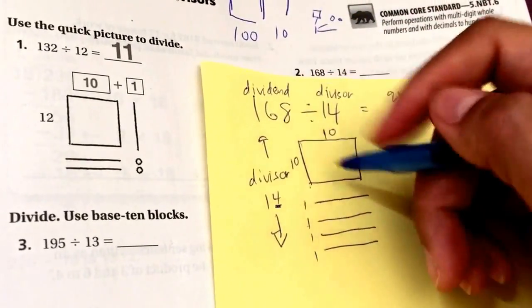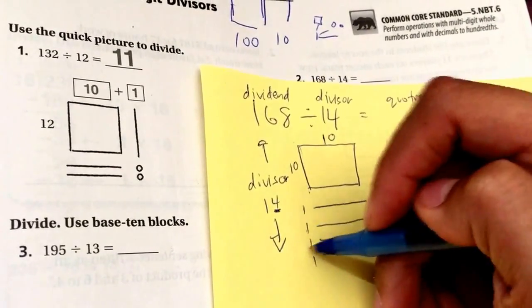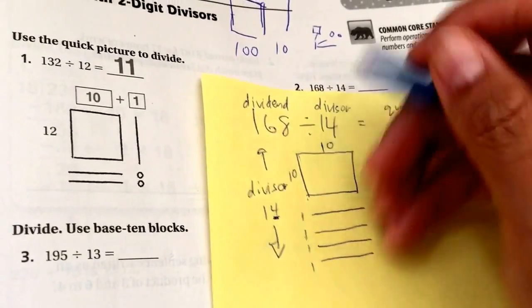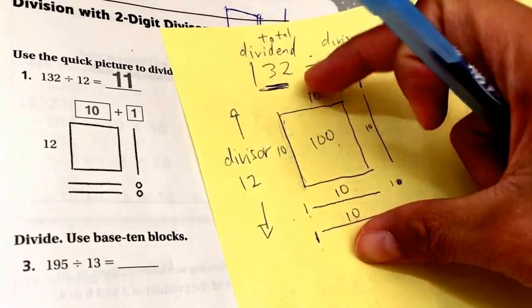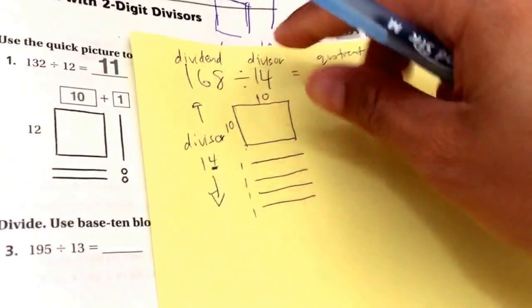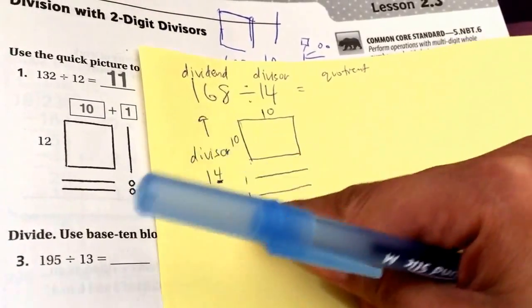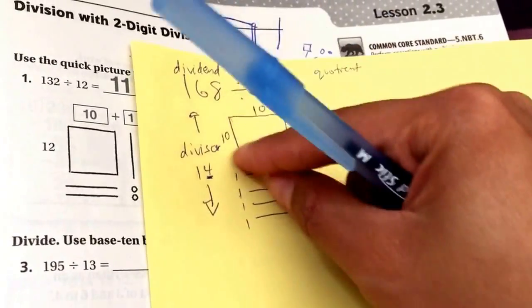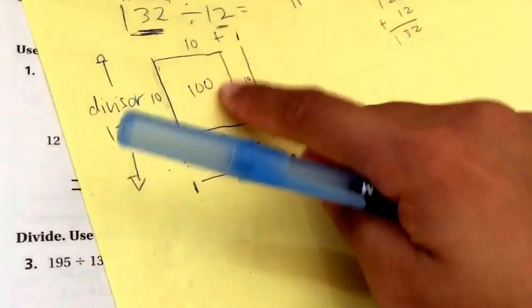This divisor tells us how much to draw. We're going to start with a 10 by 10, and then we're going to add longs going left and right up until we hit 14, our divisor. Whereas in that other one, because 12 was our divisor, we only have 12 going this way, 10, 11, 12. So the first step is just doing that. Whatever the divisor is, we draw 10 by 10 and then add the longs until we hit the divisor.